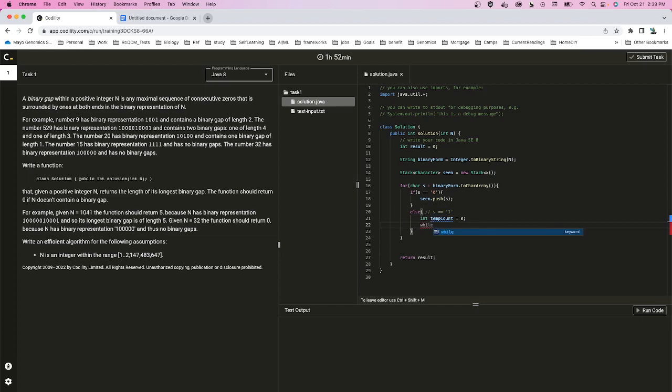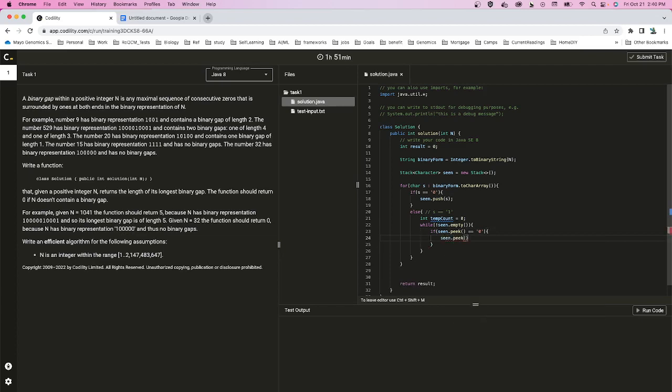Okay. So we're going to use a while loop because we're going to keep looking at the characters already stored on top of the stack and count the number of zeros there. So if the stack is not empty, and if the top element is 0, then we know that there must be a gap.